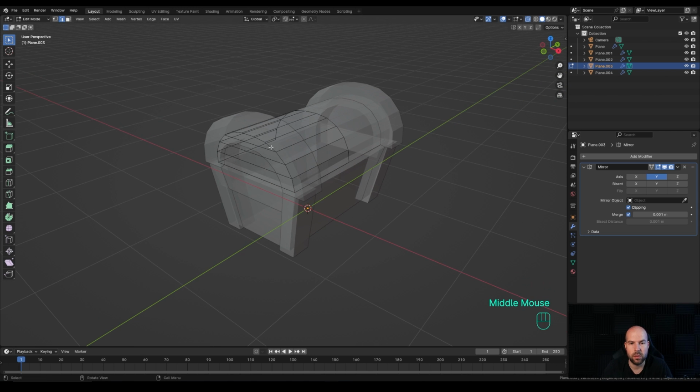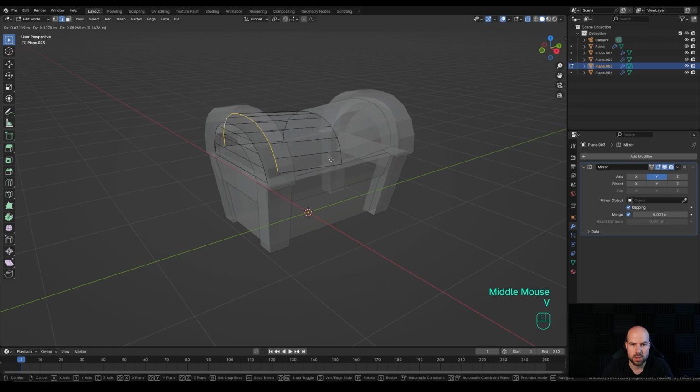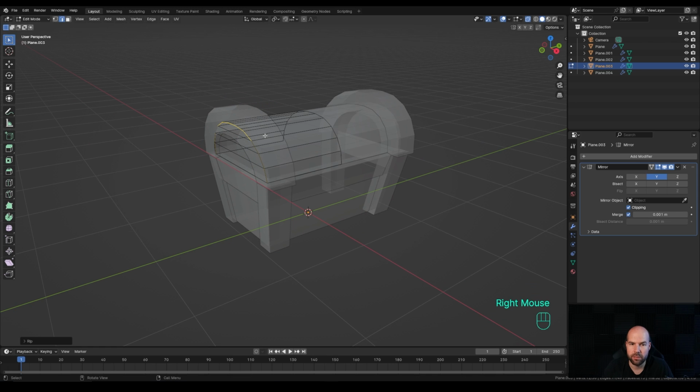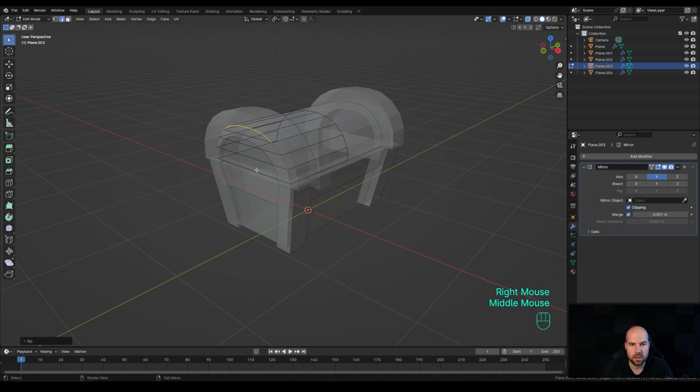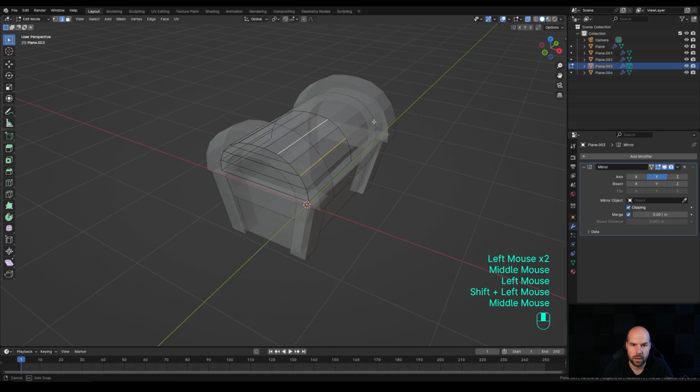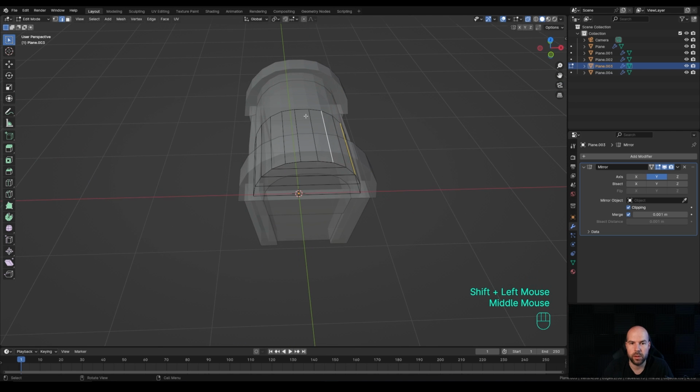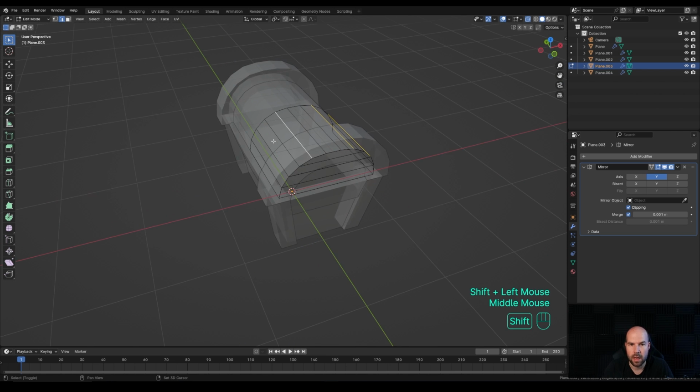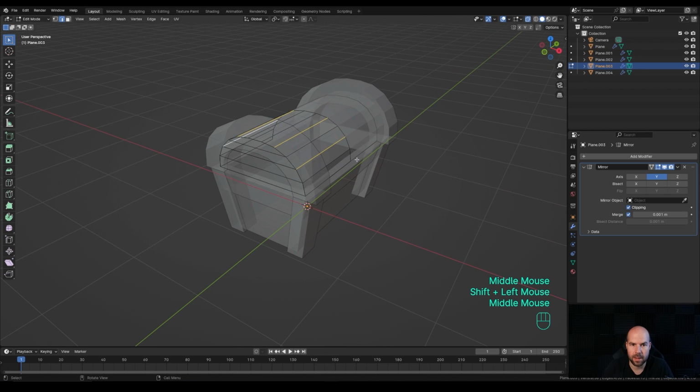So with the edge select active, alt click this loop right here and hold alt and shift and select these other ones. And we'll press V to just rip this apart, and we can leave it in place. No need to separate this into a new object yet. And now let's select this, press V to rip this apart as well. And now let's select this one here, hold shift and select these others. Here we need to include 3 faces, and select the one on the other side. And again, we'll press V to rip this apart.